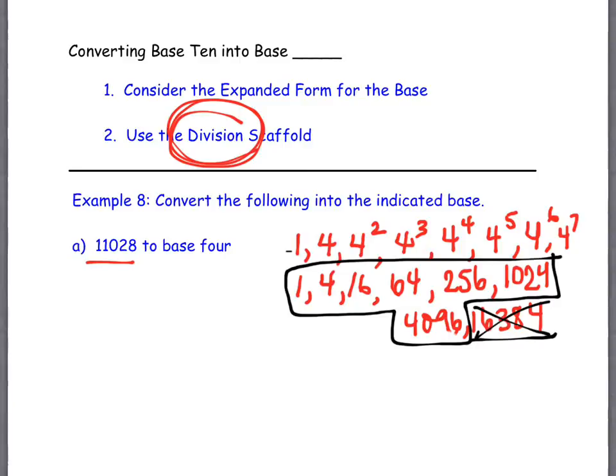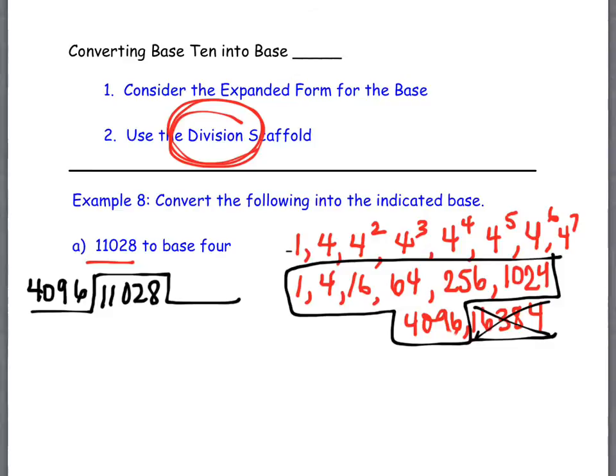Okay. So what we're going to do is we're going to divide the number we're given, which is 11,028, by the biggest power of 4 that goes into it. And that biggest power of 4 in our problem is 4096. So we're going to write it like this. 4096 on the outside, and 11,028. So this looks like division until I did this weird little step on the other side. And then the step on the other side is going to help me out in order to find all my answers. Okay. We're going to divide, and you're going to use your calculator, which is just great.